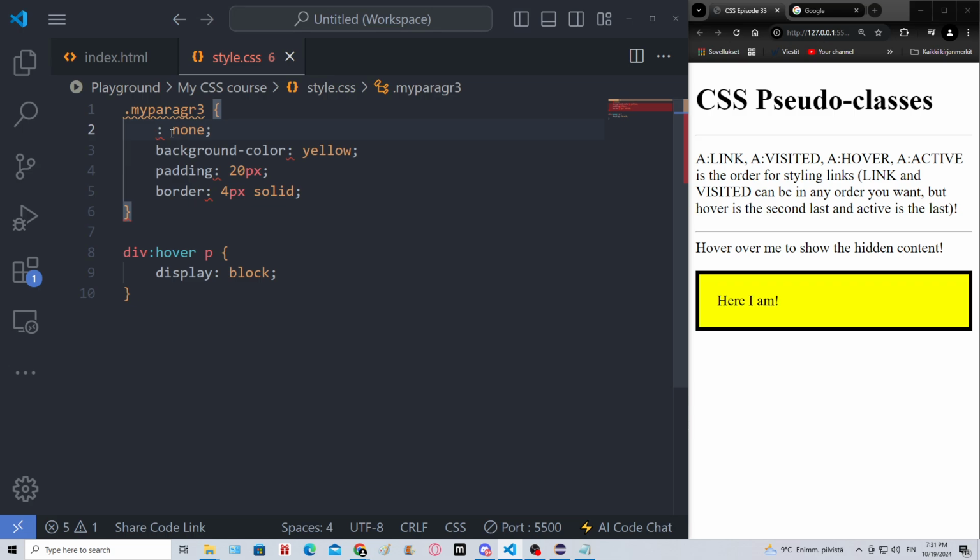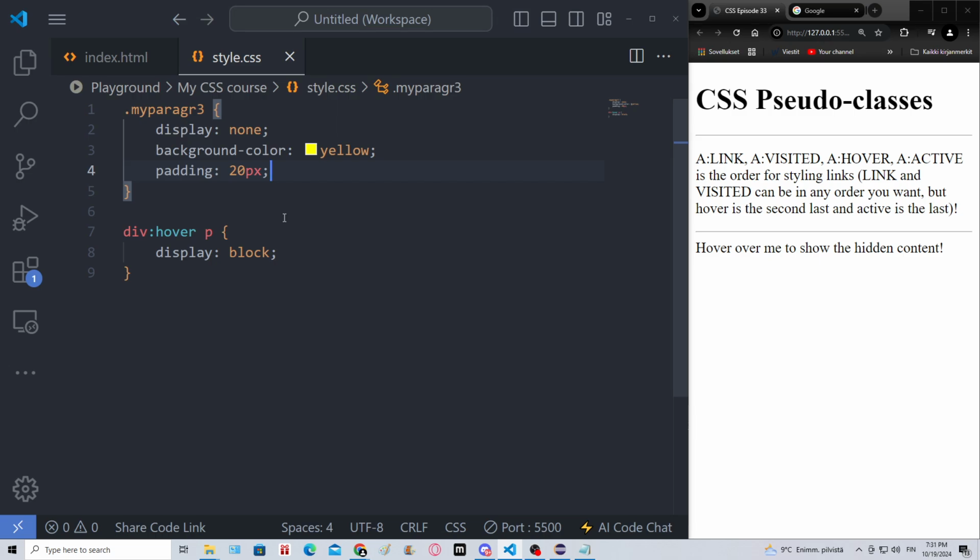Okay, so that's what the div element is going to look like. We have display none, background color yellow, and some padding. And this border was for testing, and we don't need it anymore. So when we hover over, look what's gonna happen.